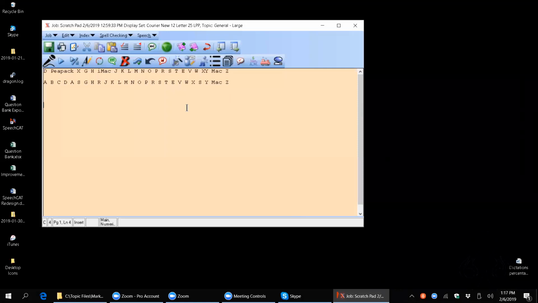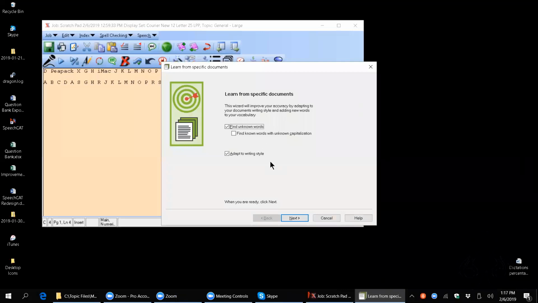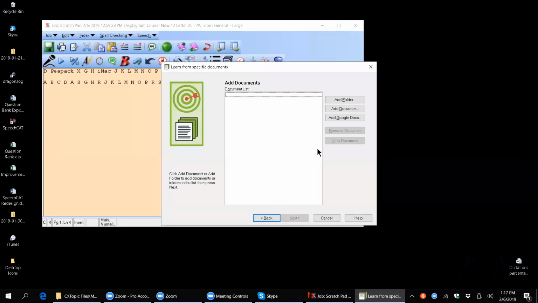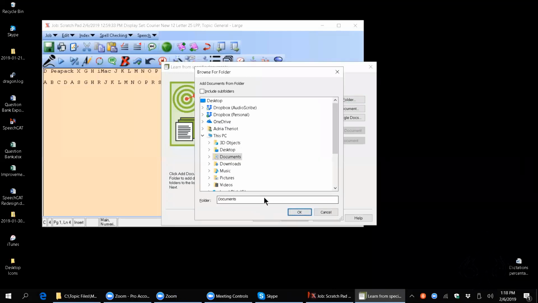Sure. Okay. So I'm going to go ahead and do learn from specific documents again because of the mistake that I made with going too far with the new words. So again, I'm at the first screen. I simply make sure I have 2 checks in these boxes. I click on next, add folder.